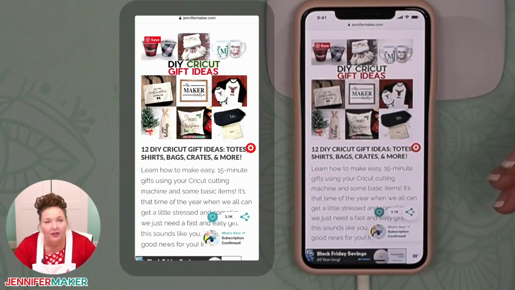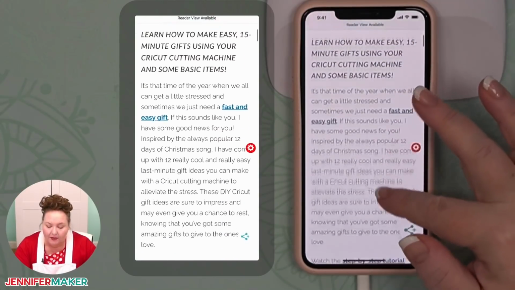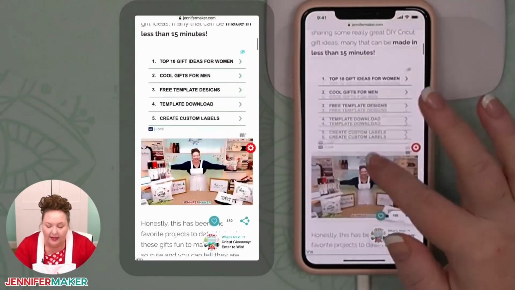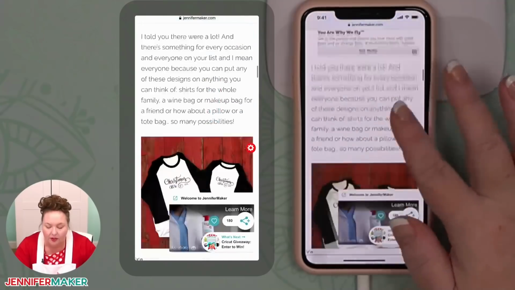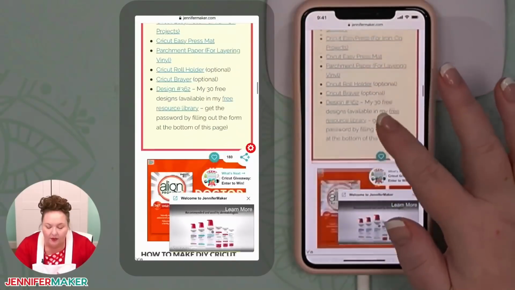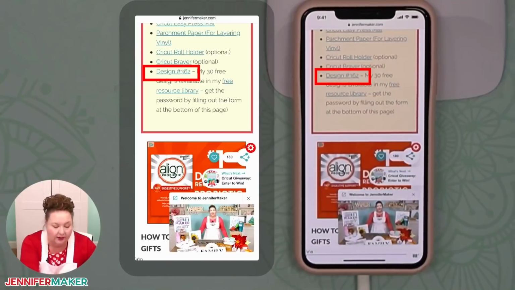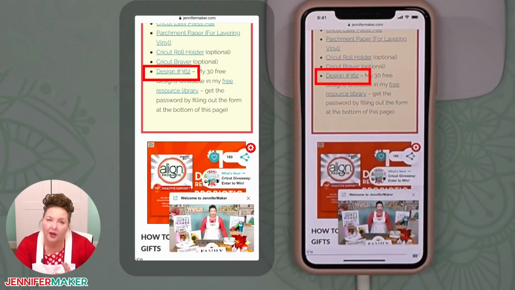And so find a tutorial for something that you want, and then it'll tell you the number of the design. For example, if I click on this one and we go down, this is just talking about the project. You can always go right to the design here, but it will come down to the yellow section of the post, which is here. And at the bottom, it'll tell you the design number. So this is design number 362. You see that right here? Design number 362. So you can always find out what design.